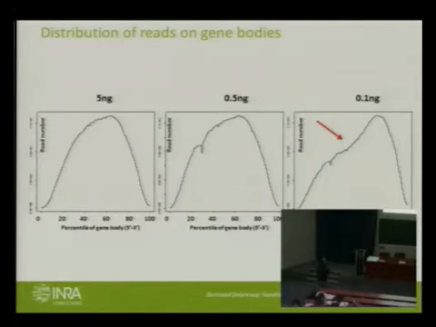The only thing I can say is that with the library made with 0.1 nanograms, when the data were computed, we had an excess of short sequences with poly-dT or poly-dA that were removed by bioinformatic treatments. So this may have an impact on the curve, but once again, we are not fully sure of the strength of quantification with extremely low libraries, or libraries made with extremely low quantities.